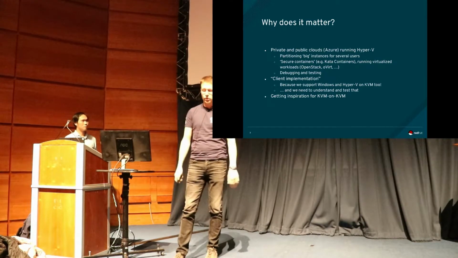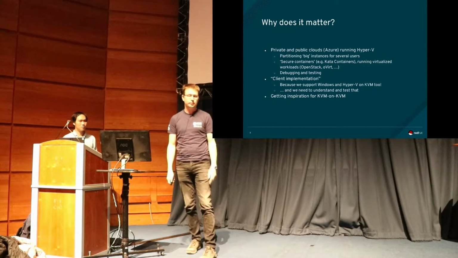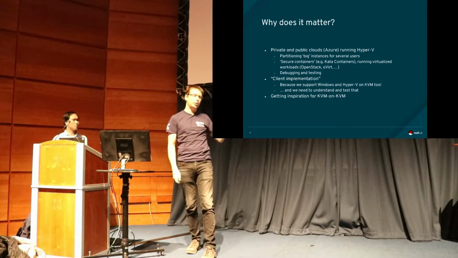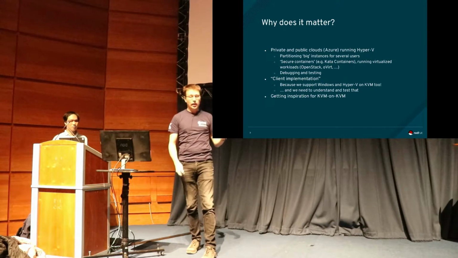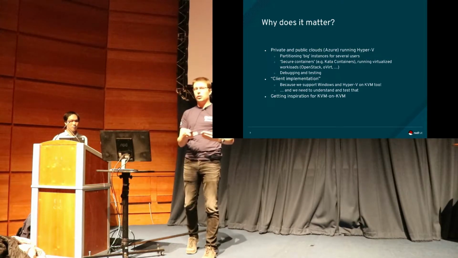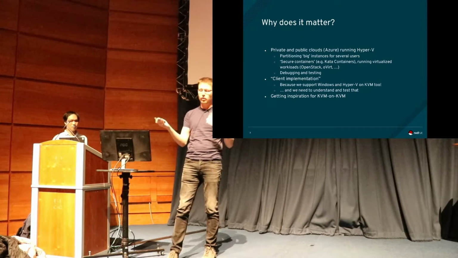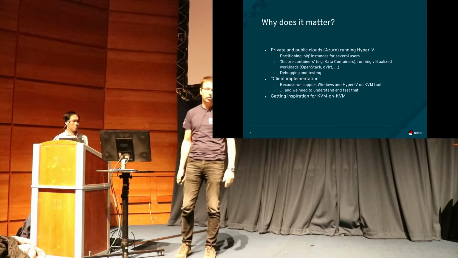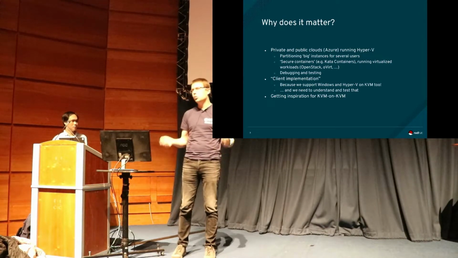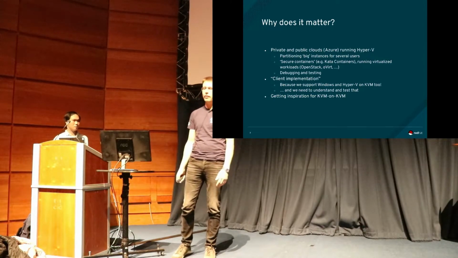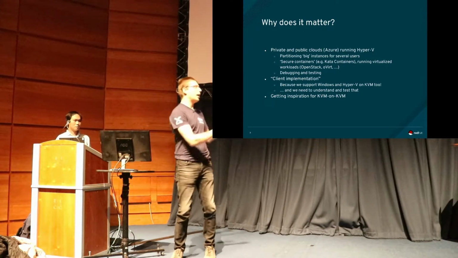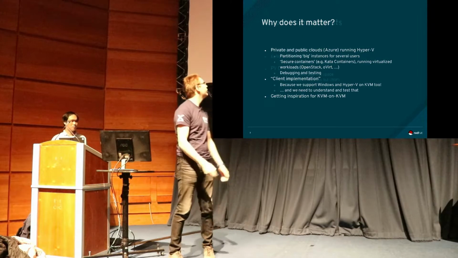The other non-obvious reason to do this is that we are also interested in running Hyper-V on KVM. For that, we're also implementing these enlightenments which are required to make them perform well, and we would like to test them, for example. So it would be really helpful if we can have both server and client implementation. Well, and of course, when we look at how things are done on Hyper-V, we get some inspiration, and we do similar things on KVM. For example, Wanpeng Li did PV IPIs inspired by our work for Hyper-V.